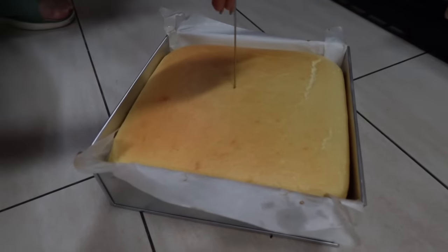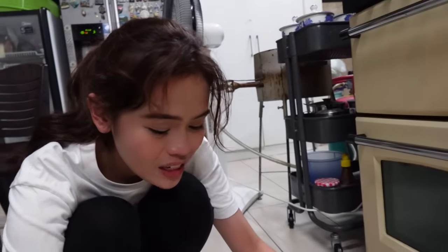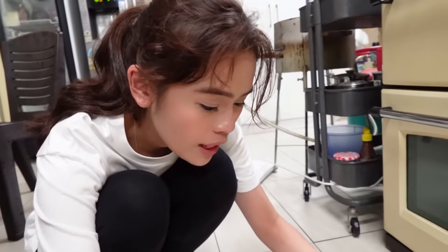Okay, ready? It's done! Let's let it cool for, I say, 30 minutes to completely cool, and then we can put all of this stuff. So while it cools, we're gonna go get the right whipping cream.